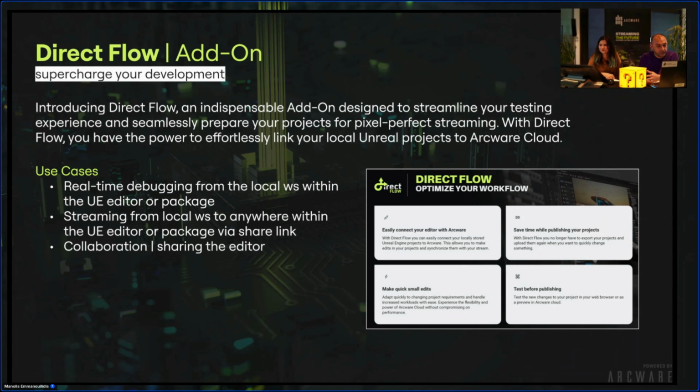This came from an in-house request, and the problem was that we always needed to wait for packaging the project, zipping it up, uploading it, waiting until it goes through the pipeline, and then being released. And that can be huge, especially when you need to iterate fast. So what we did is we enabled the feature that you can directly stream while developing from your editor without the need of packaging whatsoever. You can even stream against a custom frontend.